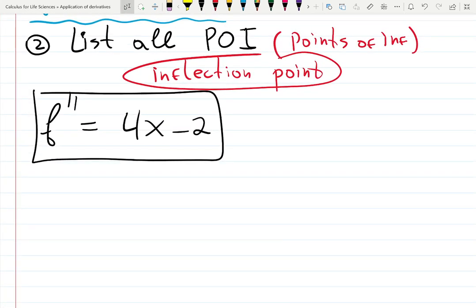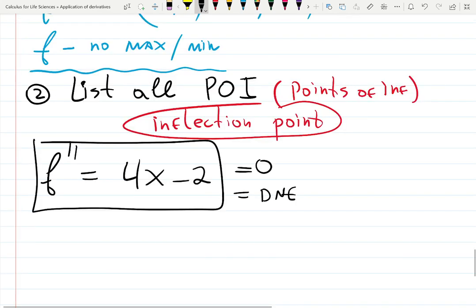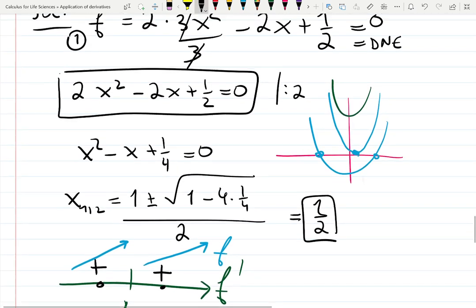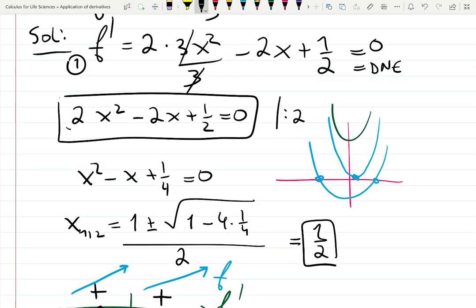And we just need to find where it equals 0, right? When does it equal 0? Isn't it supposed to be 4x minus 1? Let me see. 4x minus, no, this one. Oh, okay. Yeah, thank you. So let me write it down, like so.